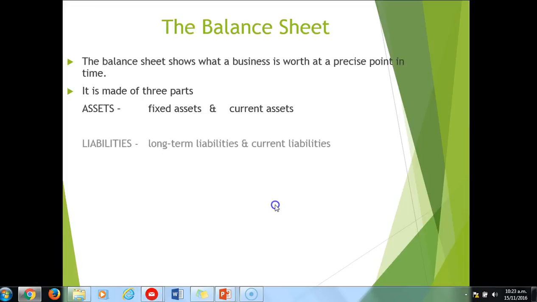As mentioned before, we have 3 parts in a balance sheet. We have everything labelled down as to what they own. It's an asset: a fixed asset over a long period of time, a current asset over a short period. Likewise, liabilities: over a long period of time what they owe, and over a short period of time what they owe. And then this also introduces a new concept, the whole idea of capital. This is the money that's been put into the business.